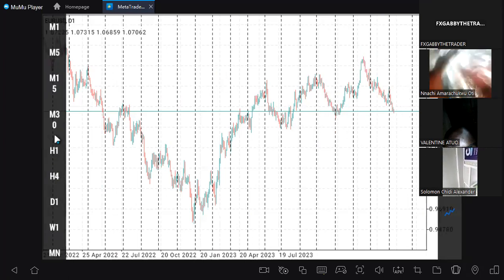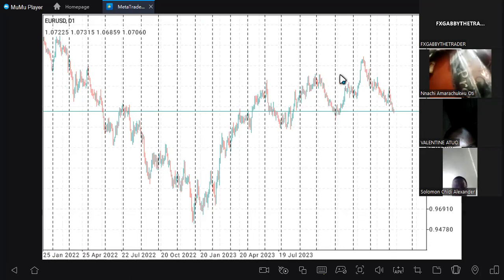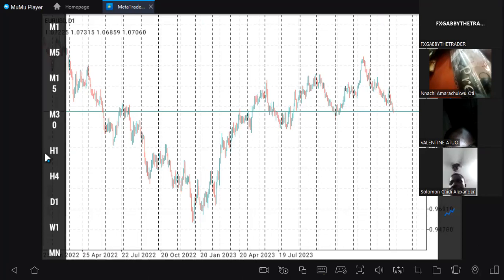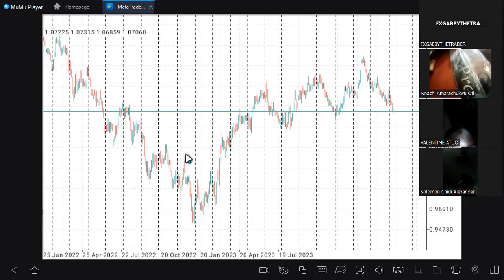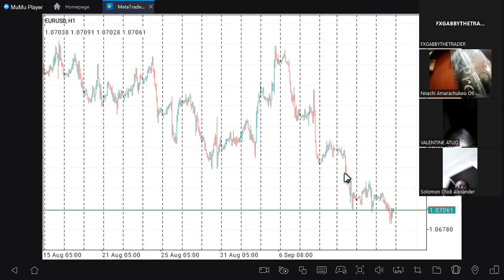So that is the work of the time frame. We use the time frame for analysis, to project, and also for forecasting. Because if I use 1 hour, I will try to know that this is a resistance, this is a resistance, this is a resistance. So it quickly allows me to pick the zones from the lower time frames.